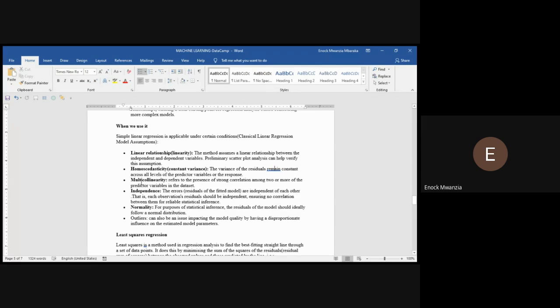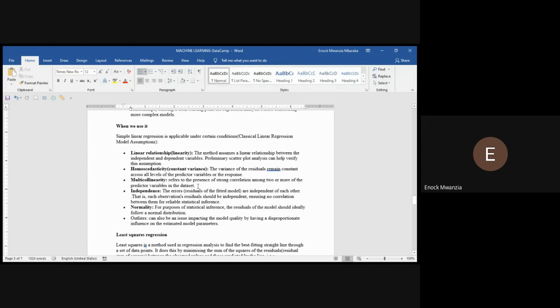Then you go to multicollinearity. Multicollinearity is a situation where there is strong correlation among two or more of the predictor variables in a data set. If you find two or more variables have strong correlation between them, you can drop one with no impact on the model, because the effect of one variable can be explained perfectly by the other.